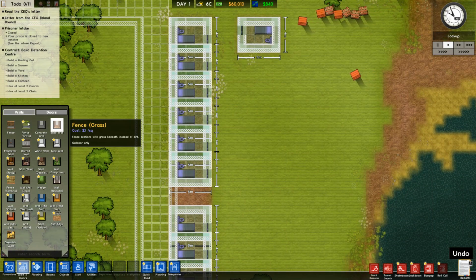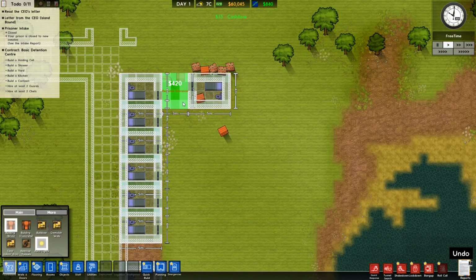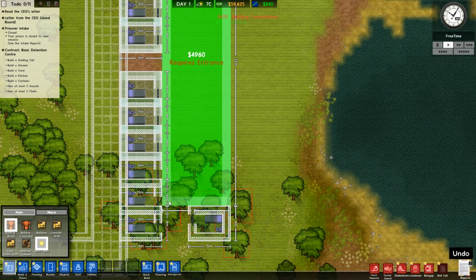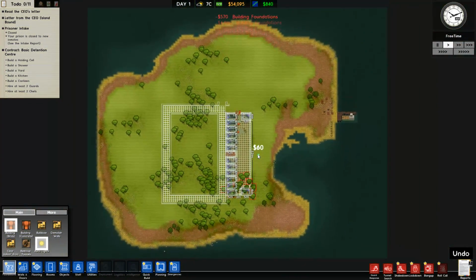But then again, I've got to... Do you know what? I need to actually do the foundations. How expensive is it going to be for foundations? That is probably going to be the next thing, isn't it? So 420 there. How much for these? Only 5 G's there. Holy smokes. And just there as well. Right, we'll see what happens to that then.